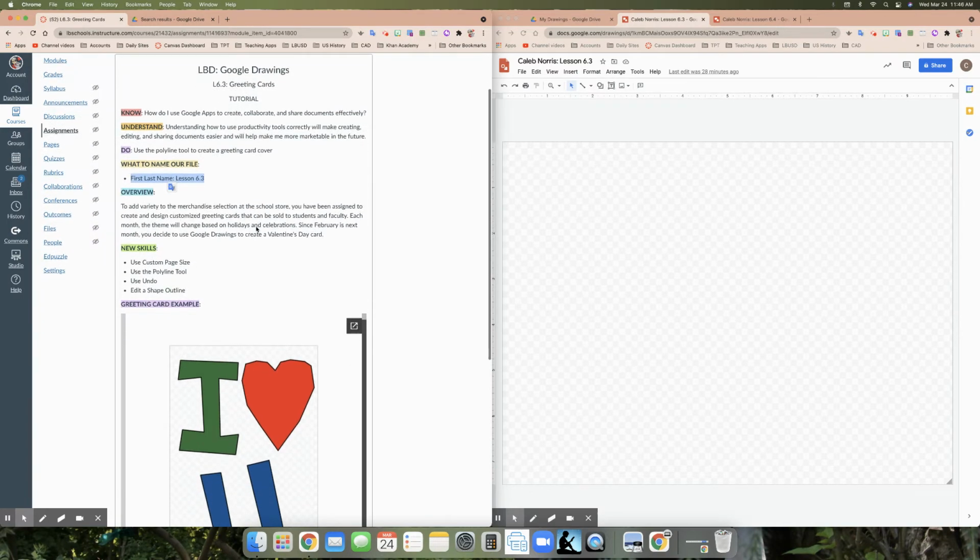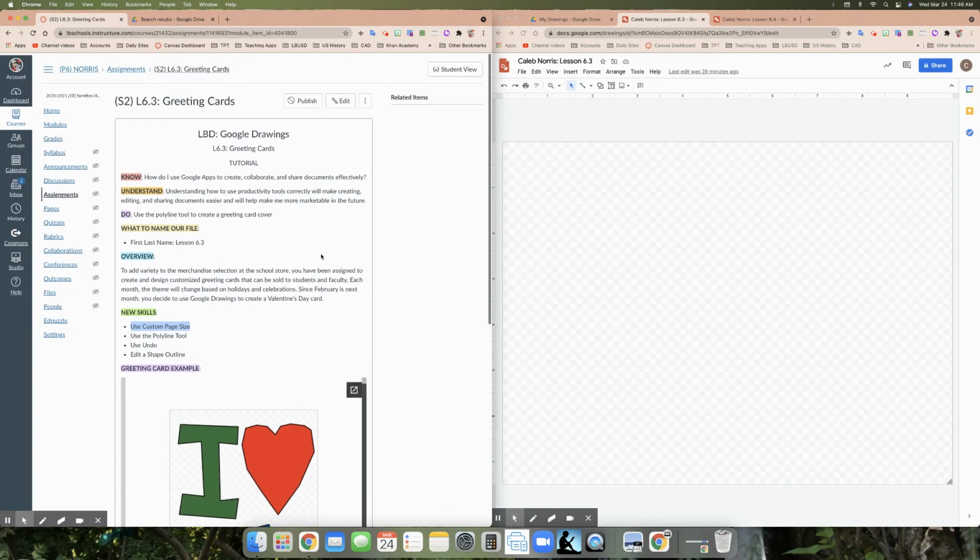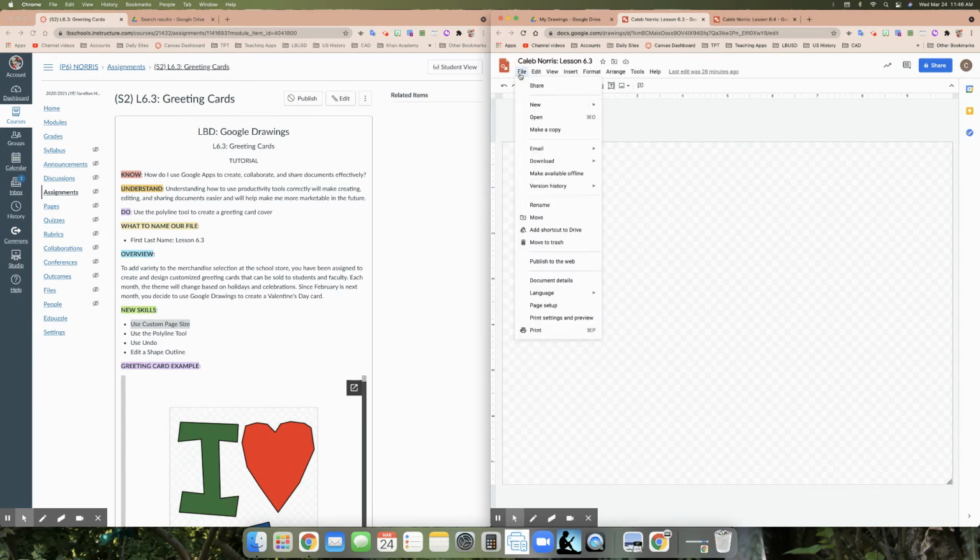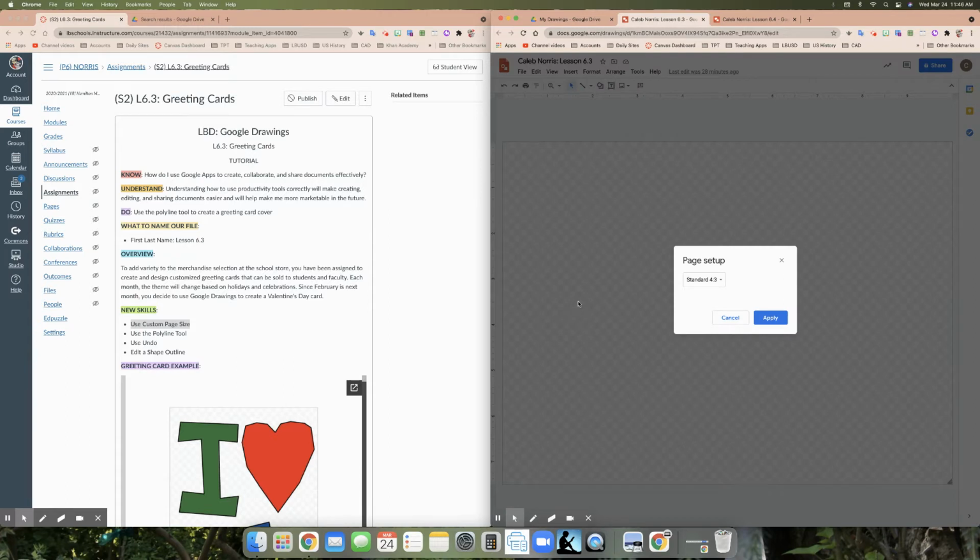All right, so the first thing that we want to do is use a custom page size. If I go to File and then Page Setup, and click the drop down menu and go to custom, you see here that we have our options to change the width and the height. Most of the time we're going to use inches, but sometimes, like when you're trying to create something for a specific file, you might want to instead look at the pixels, how much pixel space it's going to take up. But for today, we're just going to use the inches.